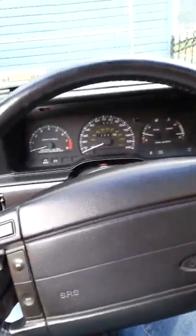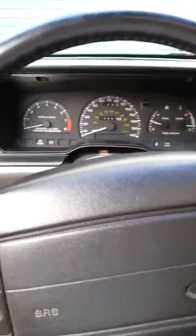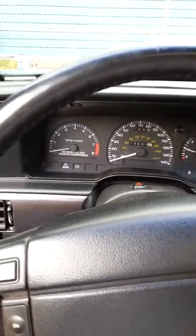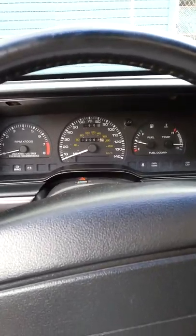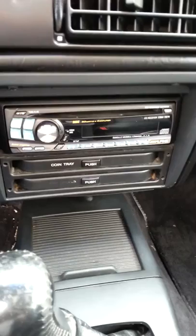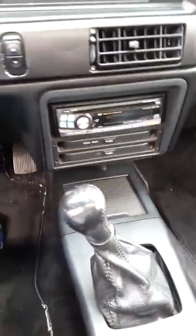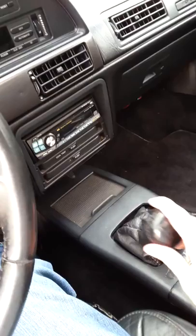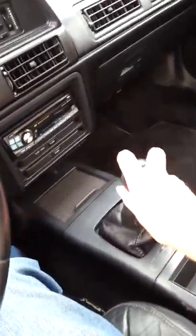I get a kick out of the Lincoln interior this car has. It's just got the basic gauges on it. I don't know why on Earth Ford would not give you more gauges than just a temperature gauge on a high-performance car. I wish you had oil pressure and a battery gauge — that would be nice. I had to take the factory cassette deck out and put an Alpine in there. Sounds pretty good. My shifter bootie is the original, it's in pretty good shape still, and still grabs gears real nice.